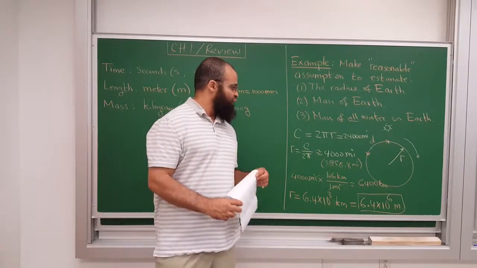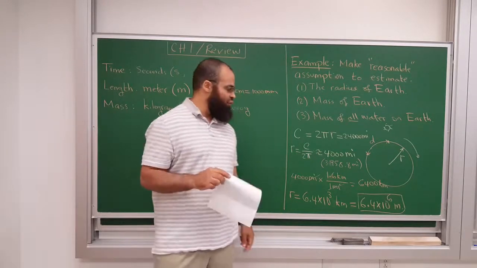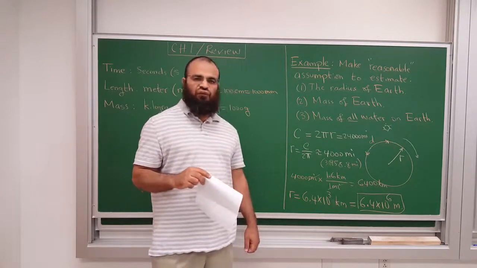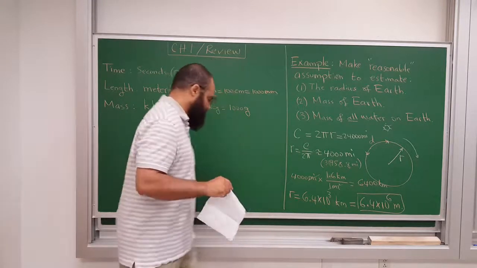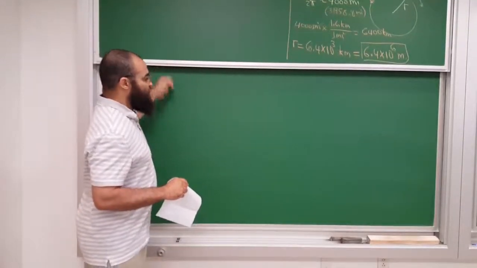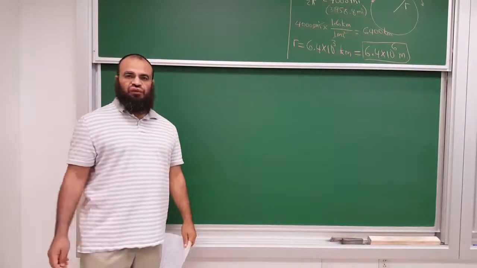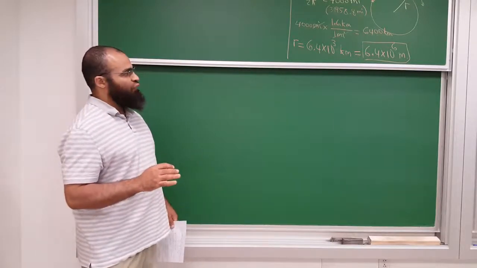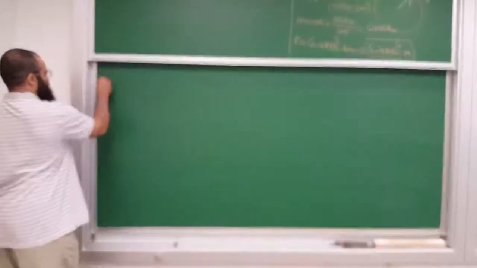Well, if Earth were made of water, you might guess, actually I'll give you a moment to think about it. What do you think we will need? What information do we need? We have the radius. What information do we need to find the mass of the Earth? Think about it. I hope you have thought about it for a moment. And the information you need is the density of Earth. How many kilograms can we pack? So we need to first find the volume of the Earth, and then remember density.